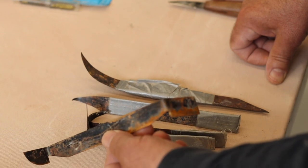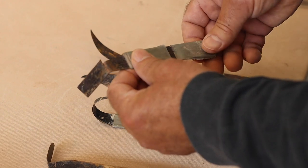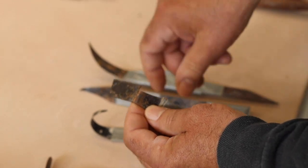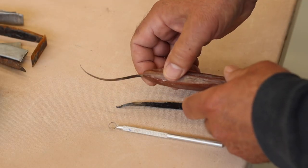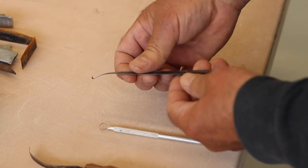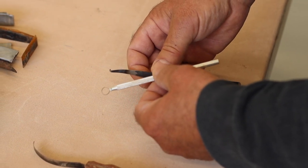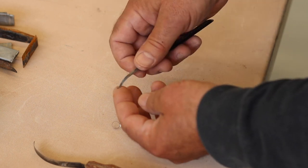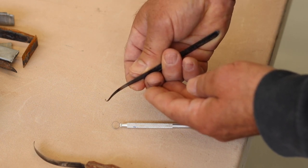You don't need to purchase tools like this — you can make them yourself from the same material. This is strapping steel from a pallet and it can be cut with metal shears, then sharpened, and if you want to bend it you just heat it up with a propane torch and bend it. When you make your own tools you can make them to suit: this knife has a very broad curve and this knife has a very tight curve — much tighter even than one of these loop tools you can purchase. I don't like carving with loop tools; they tend to dig in and gouge. This kind of knife is very easy to control, so making your own tools with the curve that you want is ideal.